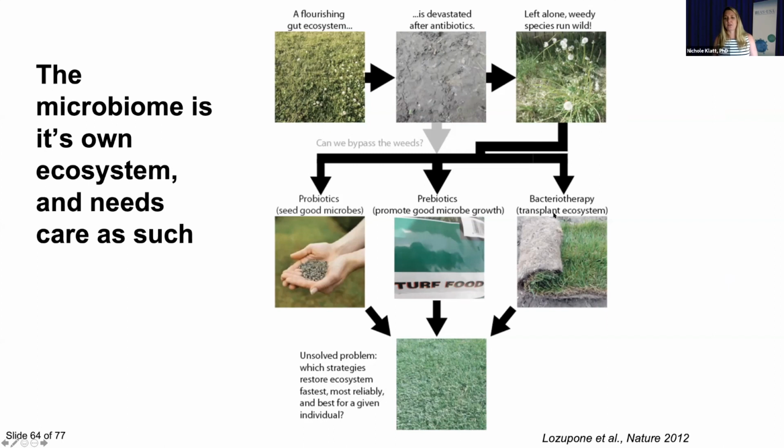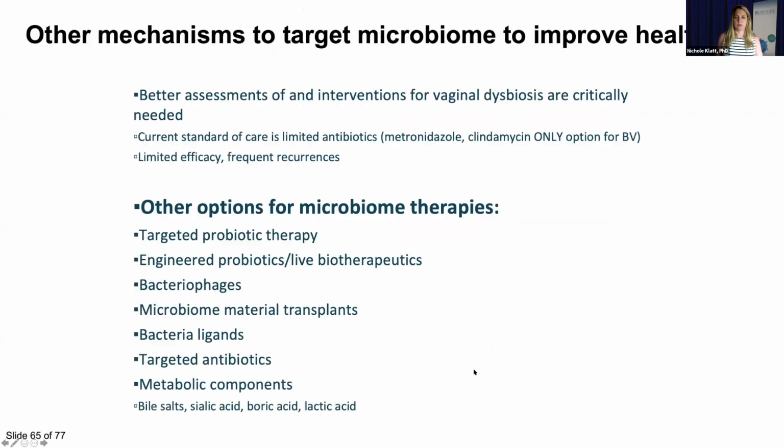And then, of course, we have bacterial therapy. This is transplant. We've probably all heard of fecal transplant. In the context of C. diff infection, fecal transplant has been extremely effective in curing C. diff infection. And that's transplanting the whole ecosystem. However, while it's been working in things like C. diff, it's been shown in HIV to have differential results, nothing very compelling. And in things like IBD, it's been very disappointing that it hasn't worked. But ultimately, we want to get back to this good ecosystem.